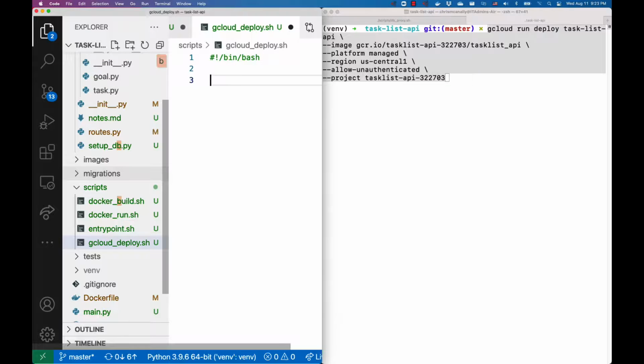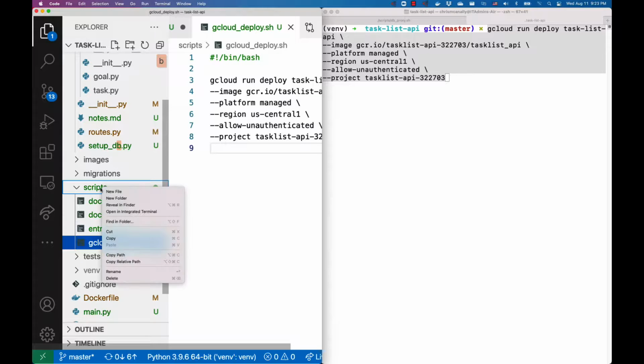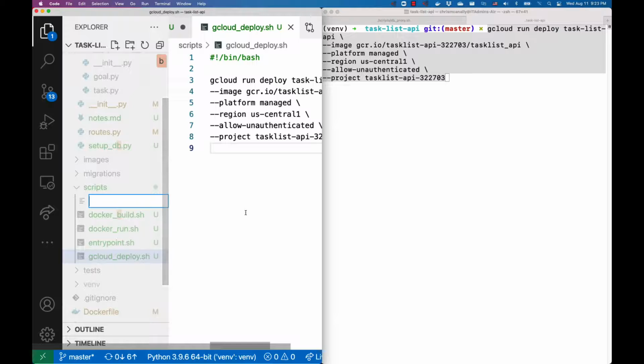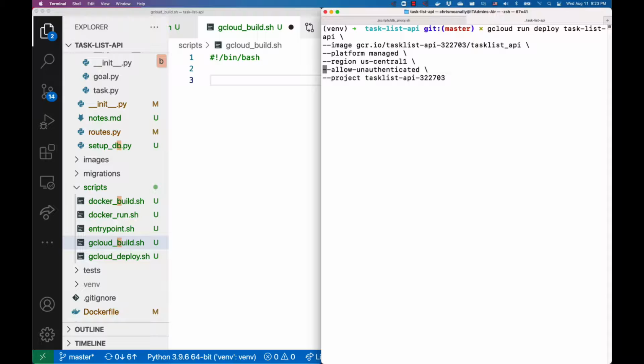Hash in front and put that in, and then make another one for gcloud build.sh, and hit the up arrow again.